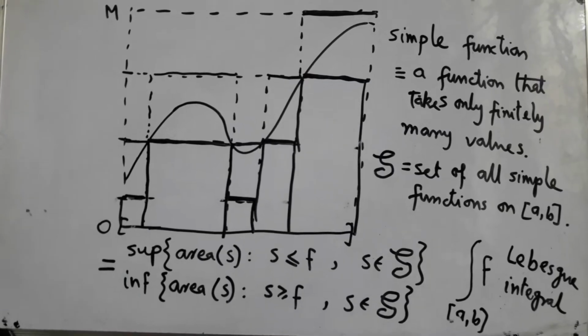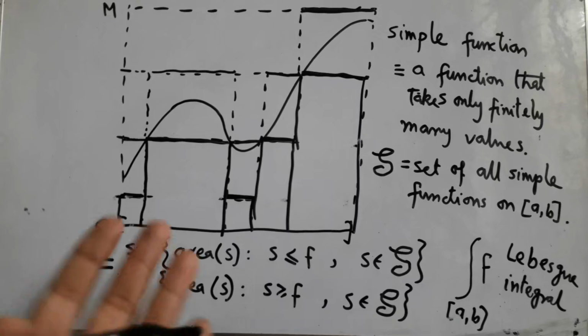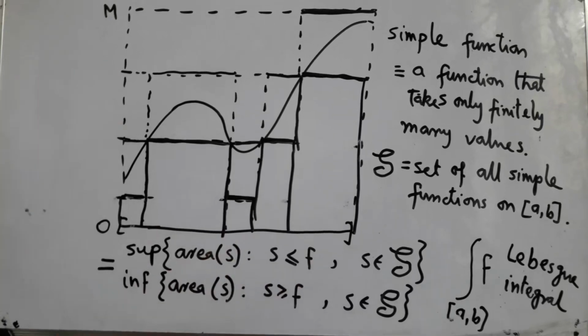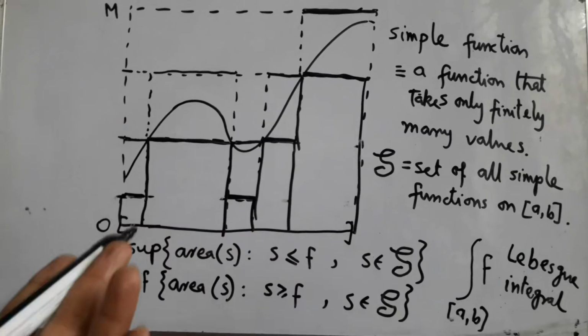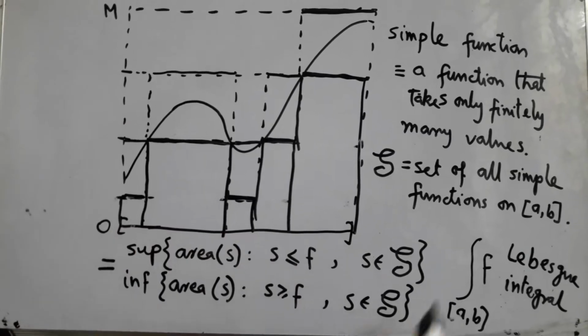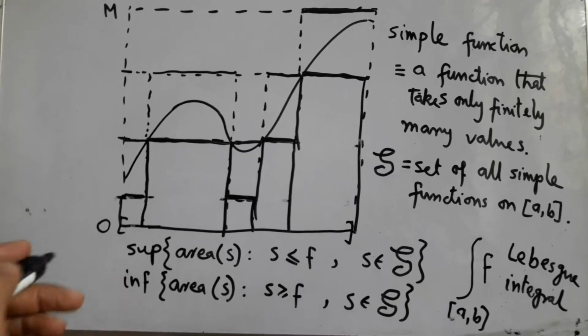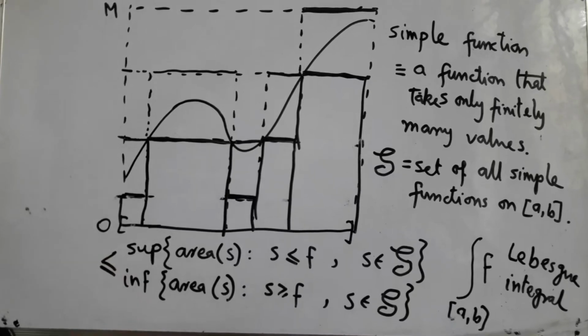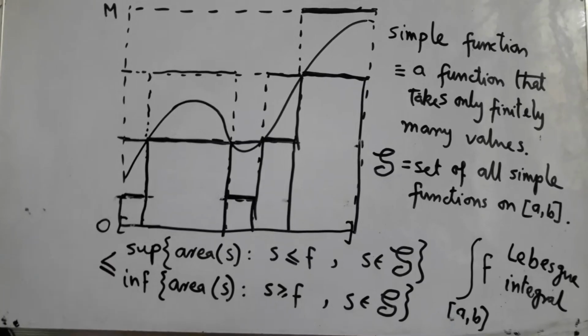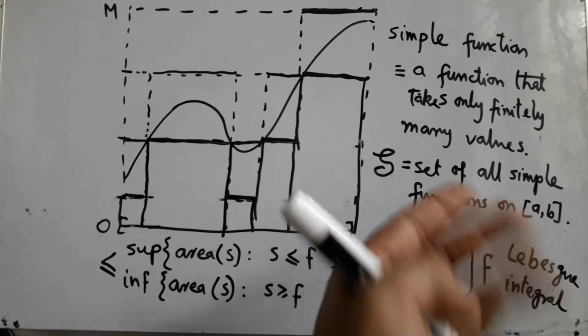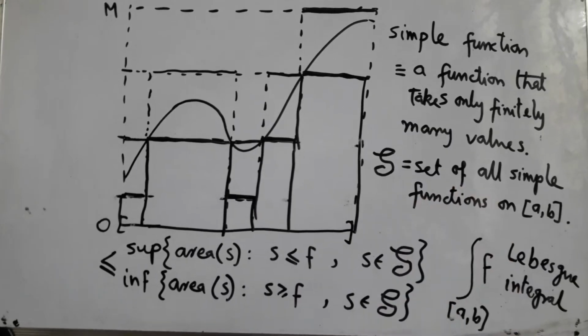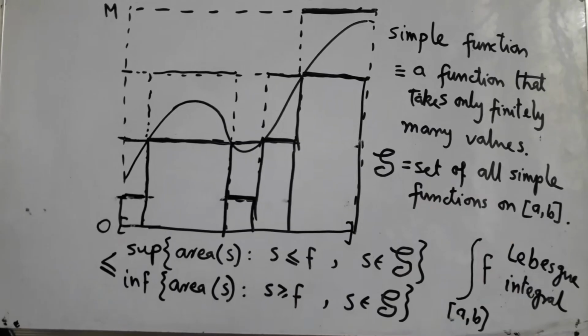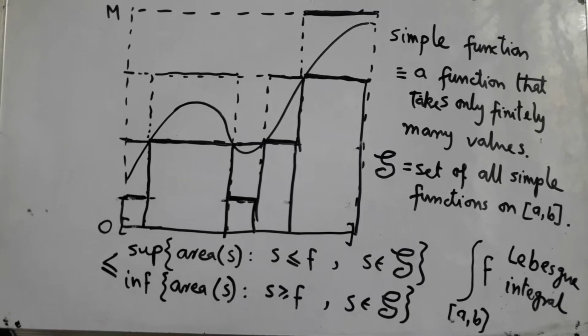Now you might be wondering from the description, so what is the big deal? Riemann did it in this way, Lebesgue did it in that way. Of course, the same criticism can be leveled against this fellow also. Is it true that it is always equal? No, unfortunately no. Again, as before, it is in general less than or equal to. In some cases, equality may not prevail, in which case we will say it is not Lebesgue integrable, and we cannot talk about this integral in those cases. So what's the great advantage of thinking in terms of Lebesgue as opposed to in terms of Riemann's approach? That's what we shall take up in the next video.